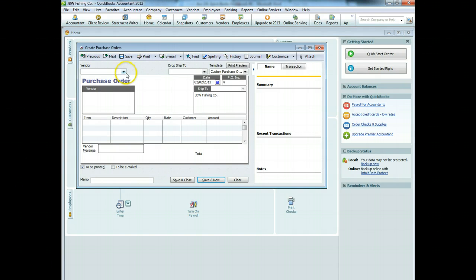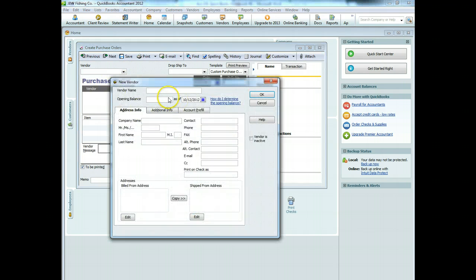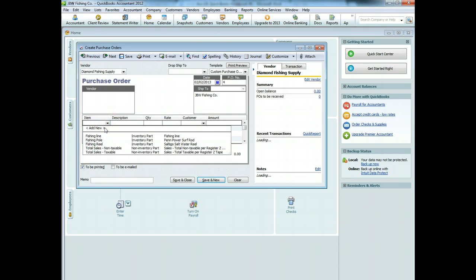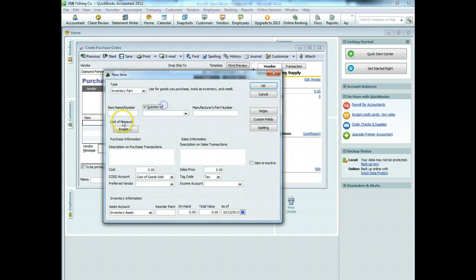Finally, we're going to buy a whole bunch of stuff all at once from Diamond Fishing Supply. We'll call it tackle boxes and tackle and everything you need. So I'm just going to call this a fishing kit, and this fishing kit will contain a bunch of things that we buy separately, but since we buy them all from the same vendor, it comes to roughly $100 per package.